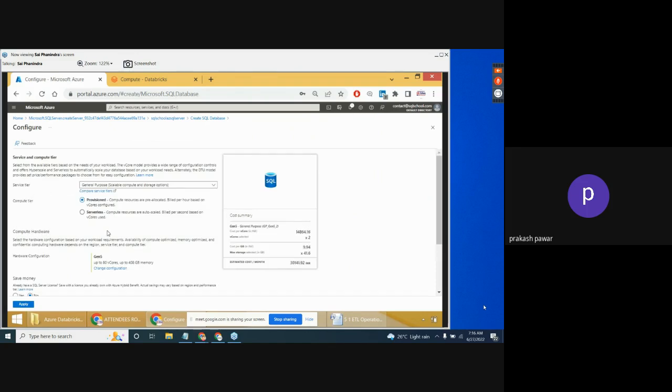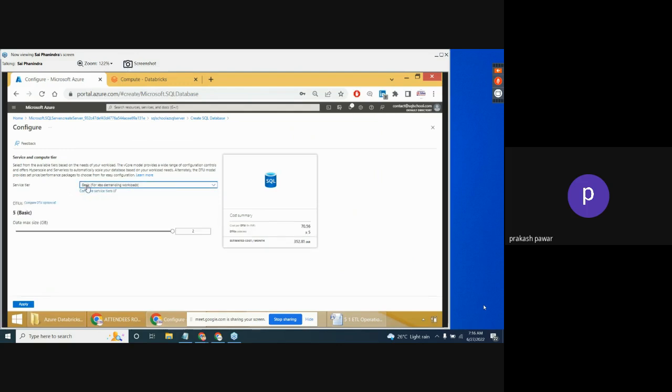Here comes the concept of DTU. Select basic for less demanding workloads. Basic means 5 DTU, 5 units of processor and memory. The more DTUs, the more price and more size.